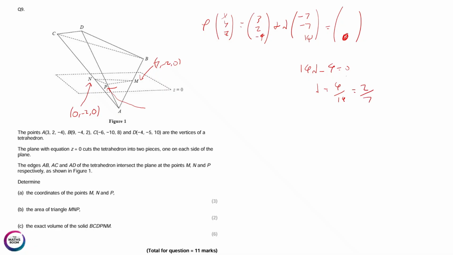So x is some times minus 2, so 3 minus 2 is 1. That should be 1. And if you look at the next one, guys, 2 minus 2 is 0. So point P is 1, 0, 0. Interesting. So they should be correct, guys. Yeah, a bit neater. Okay, so that's the first part done.